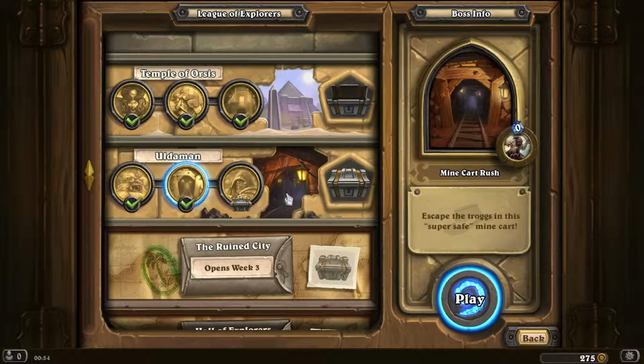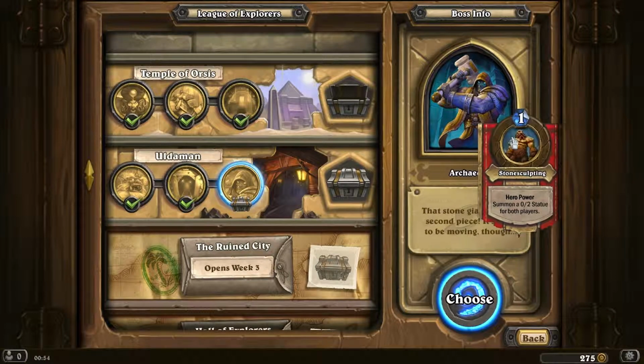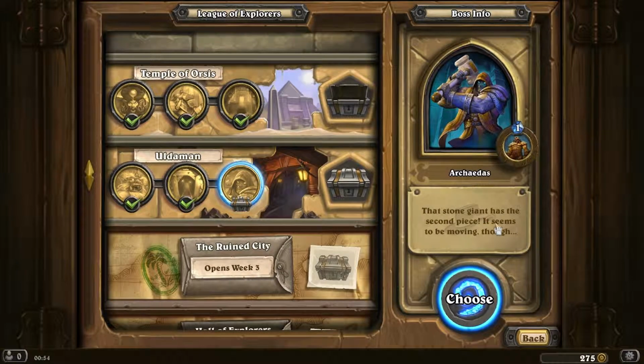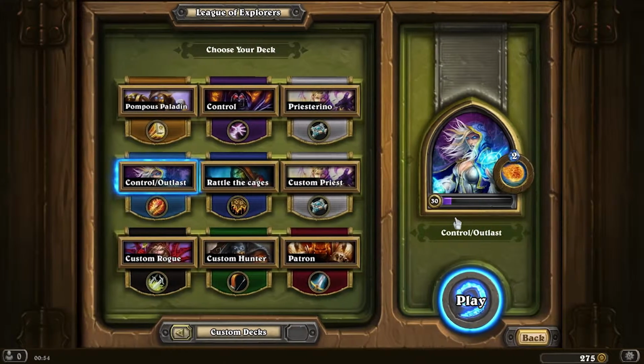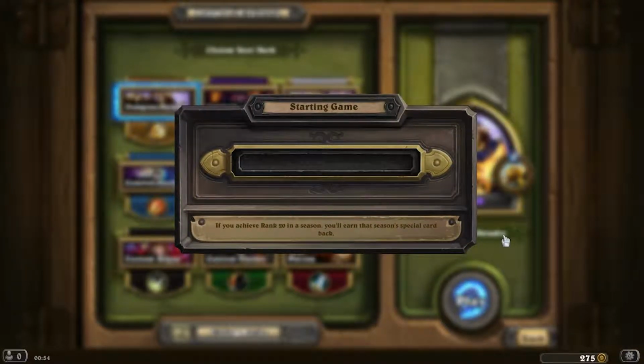We are on an adventure here with a League of Explorers, and we have just reached Archaedas. Yeah. Stone Giant has the second piece. It seems to be moving though. I remember Archaedas. Let's... I have a lot of buffs in the Paladin deck. So let's stick with the Paladin.